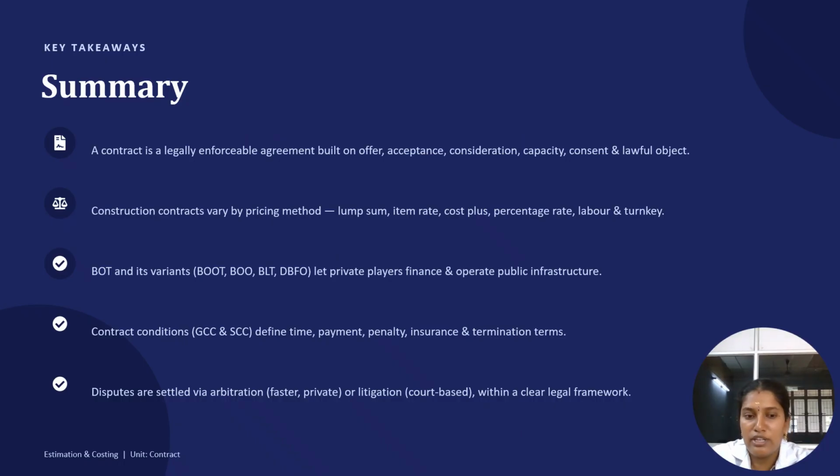And this is the summary of the contract. Initially, what is a contract, what are the types of contract, what are the essentials, what is the formation of a contract, what are the types of contract, and what is arbitration, what is litigation, and what is the difference between the two, right?